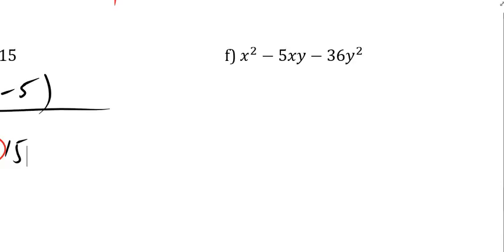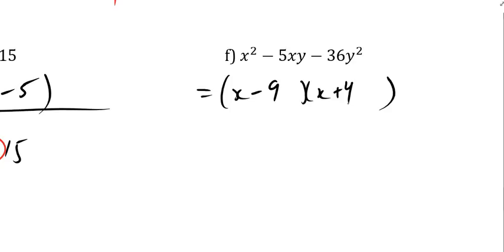So let me show you how I would do a question like this if I was you. I would start the same way. Who can come up with two numbers that multiply to 36 and add to 5 or negative 5? Because it's negative 36, they're going to have different signs. So you're going to have a difference of 5. So two numbers that multiply to 36 and have a difference of 5. 4 and negative 9. So minus 9 plus 4. Does everybody agree that's the right answer?